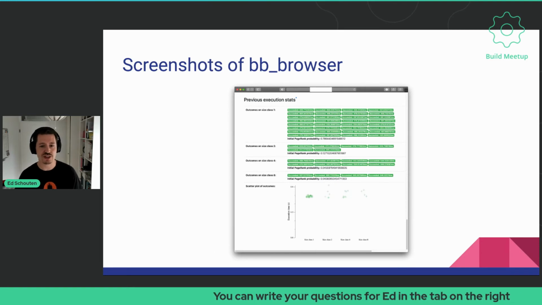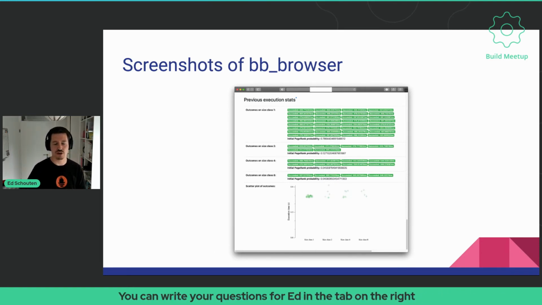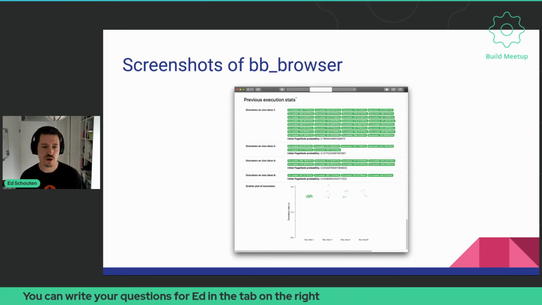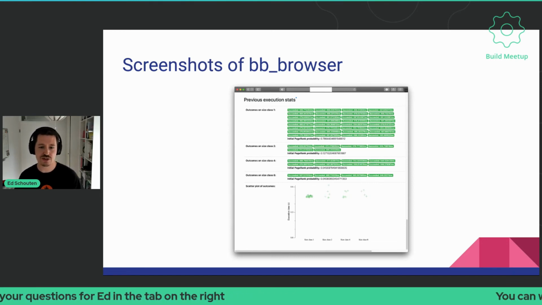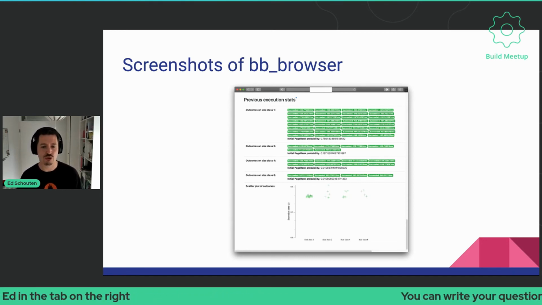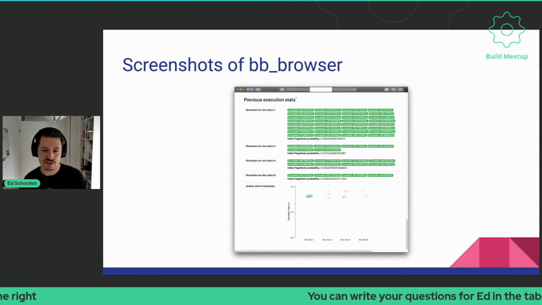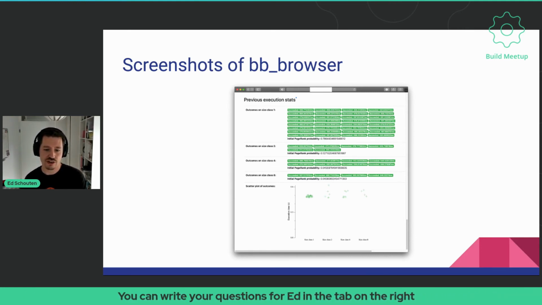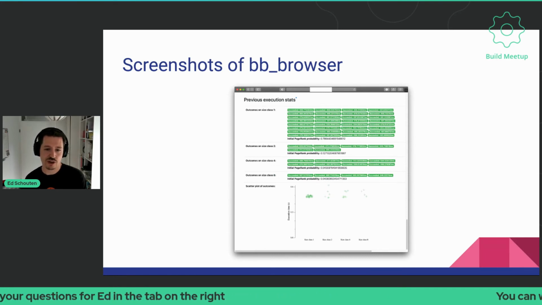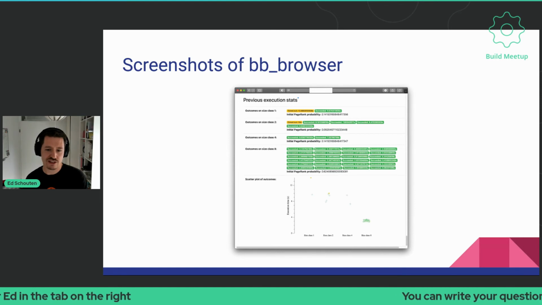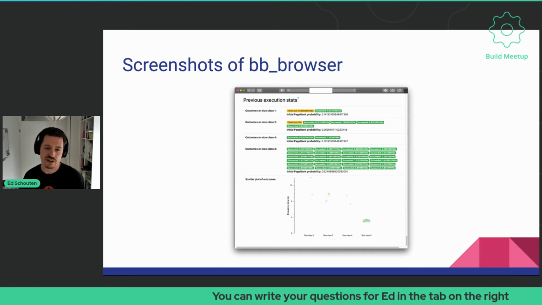Now there are two additional screenshots I want to show you. At the bottom of every page, you can now see how long the action ran for on different kinds of size classes, and it shows a scatter plot. Here you see an action that doesn't scale at all. If you run on a larger worker, it doesn't speed up at all, so it always picks a smaller one. And here you have an action that does scale up properly. It becomes a lot faster on a larger worker. And that's where you can also see where most of the invocations ended up being.